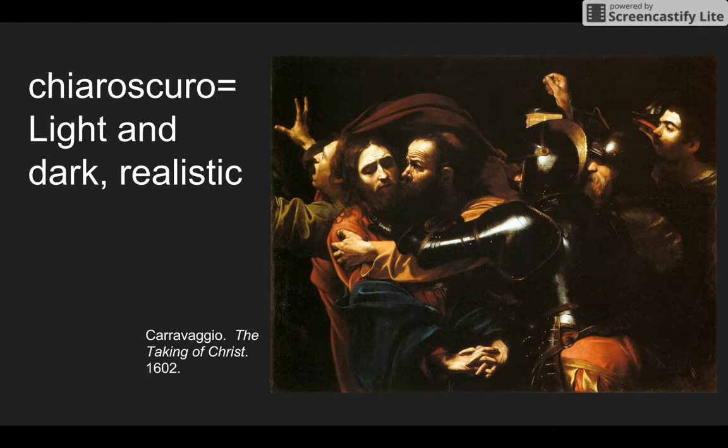There's a few different art techniques. One is called chiaroscuro. It's Italian, or you can say chiaroscuro. Either one is correct. Chiaroscuro means that light and dark is used in art to portray realism. So, as you can see, these people almost look like a photograph because of the way the light is reflecting off of their flesh and their skin. This is by Caravaggio, and it is the Taking of Christ. You can imagine this man right here is supposed to be Jesus Christ.